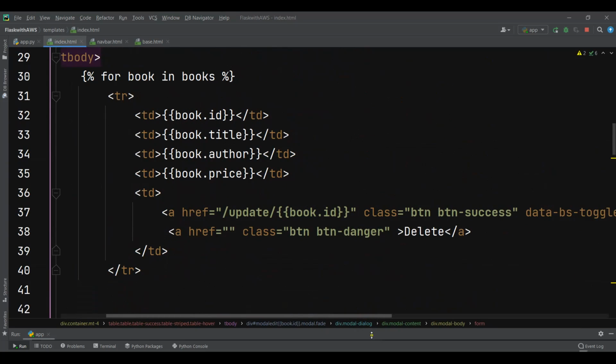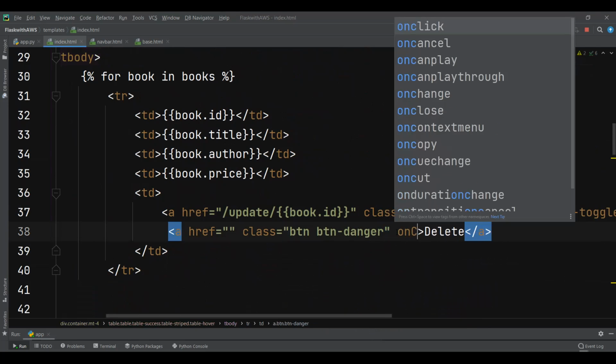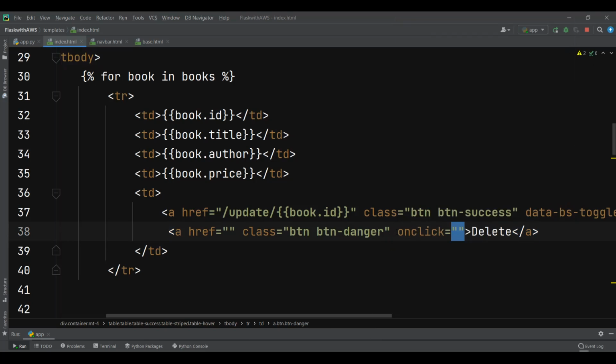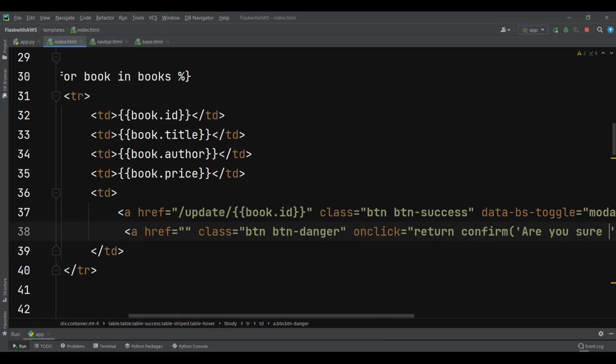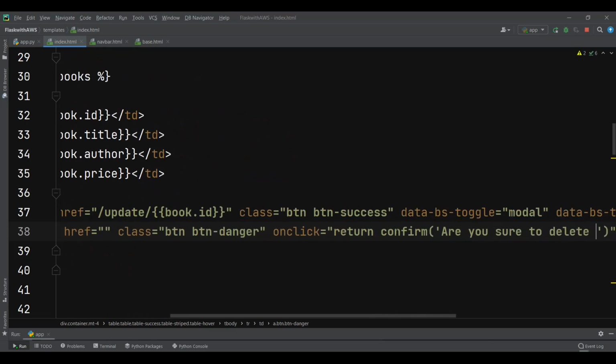We want to add a JavaScript confirmation in here, so I can say onclick, and in the onclick I want to return, for example, confirm, and I can say, "Are you sure to delete?"